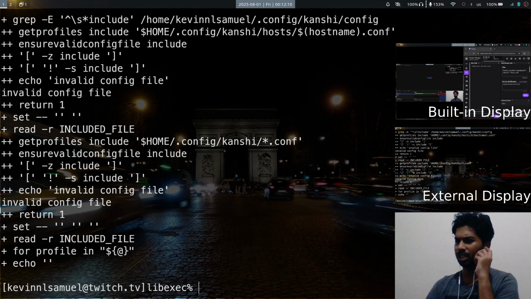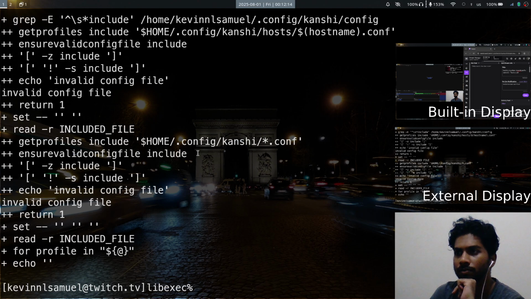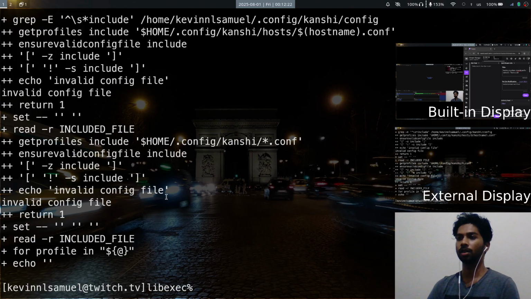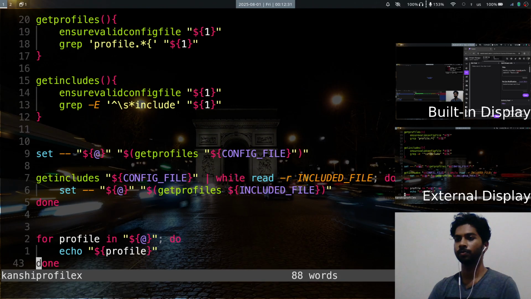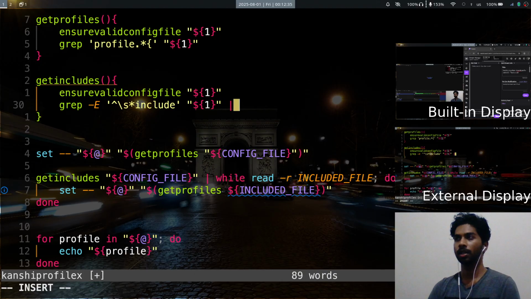How does that work? Ensure valid config file include. Get profiles include. Okay, I need to change that. Echoing the wrong path.